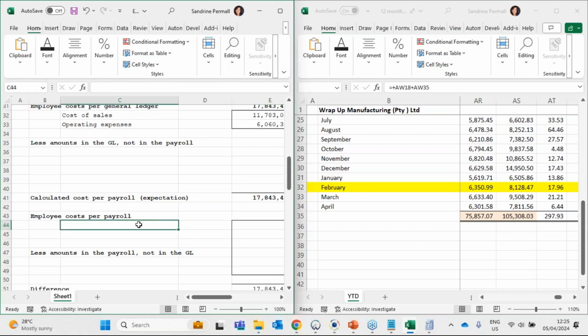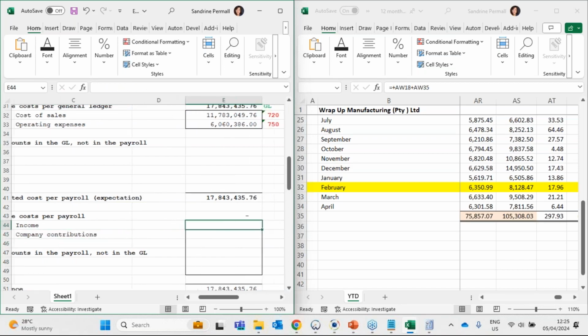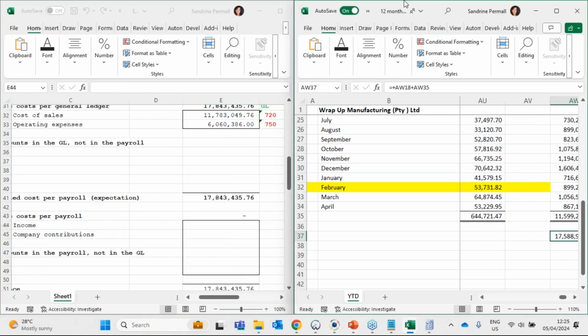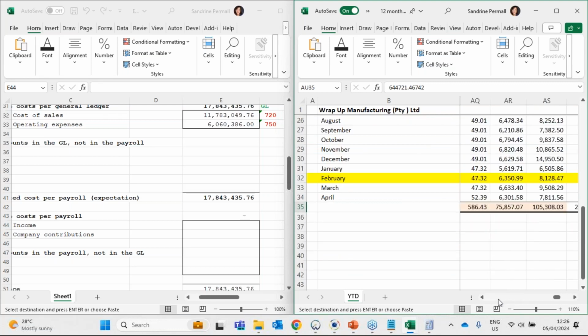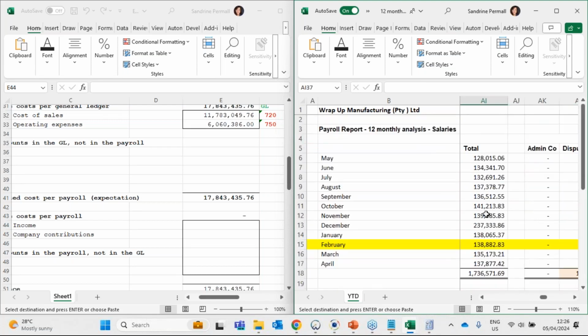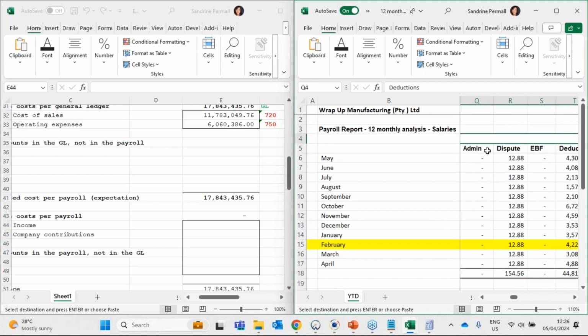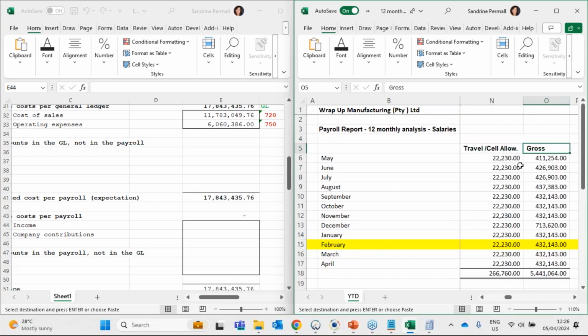So I'm going to add here income, company contributions. So if I add this here, actually, I'm just taking the summation of this would be your company contribution, 1.1. And if I locate, I think this is my total salary. No, this is deduction income.